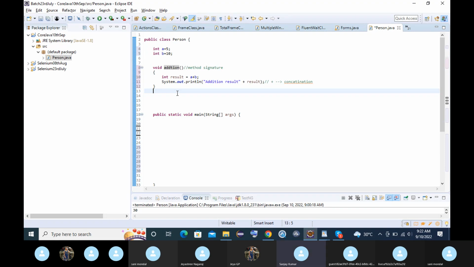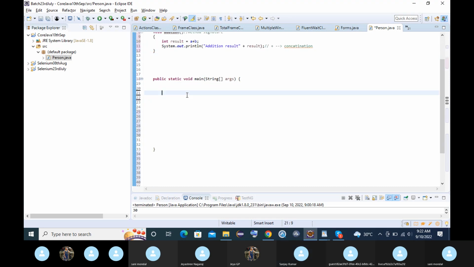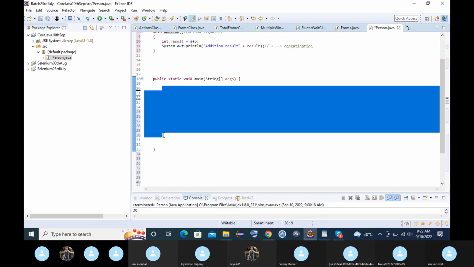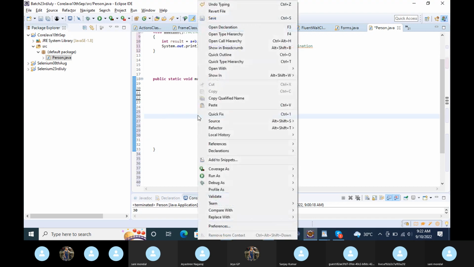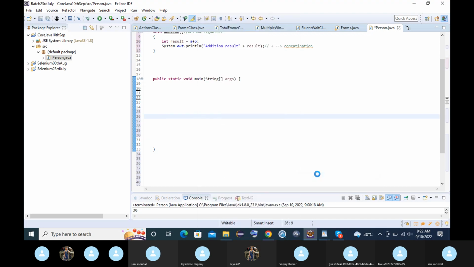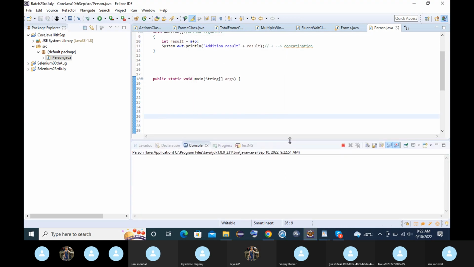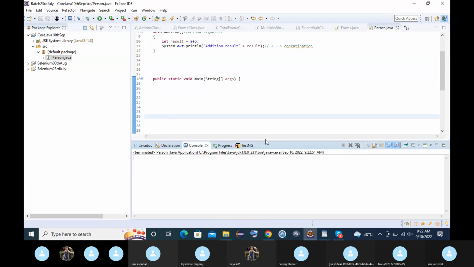First, we need to create the object. We need to call, then we'll get the output. Yes, but the simple answer is there is nothing in the main method. And we know that JVM can only start executing from the main method. So there is nothing, so there won't be any output if I run this. Now it is terminated. No output.